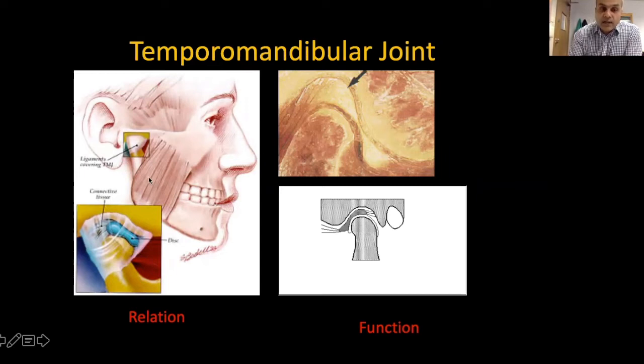Could be myogenic, so the patient might have overfunction. There might be heavy clenchers, bruxism, clenching, which can then put strain on a normal joint, and hence they might get pain, discomfort from it, which is called myogenic. And the third one is the neurogenic, so neuralgias around the jaw joint.